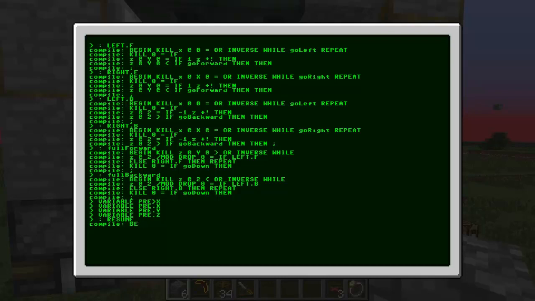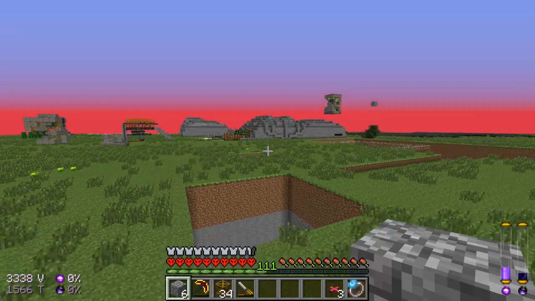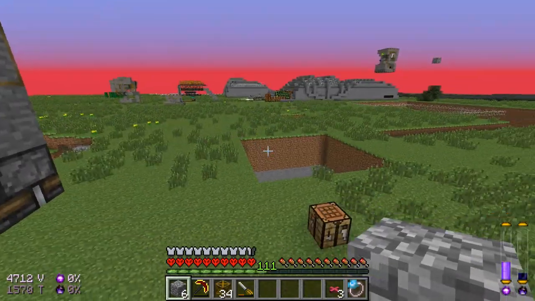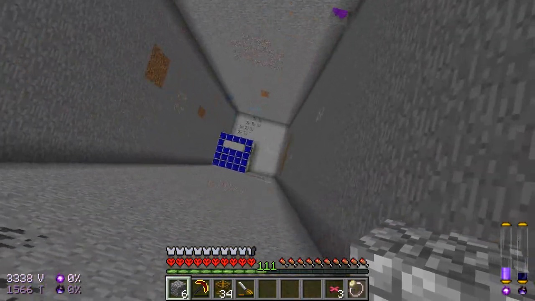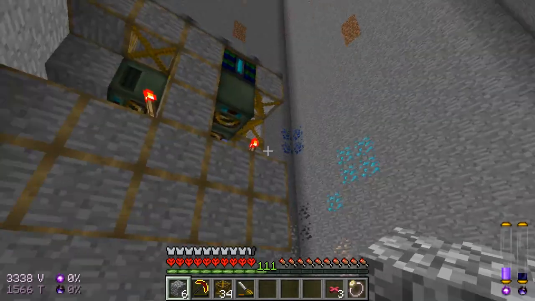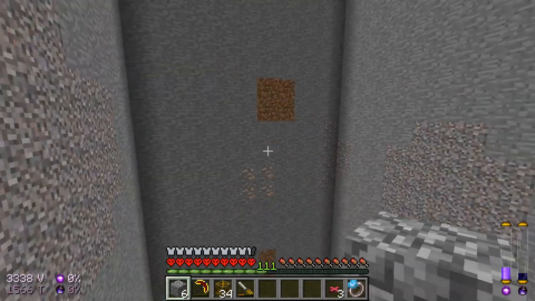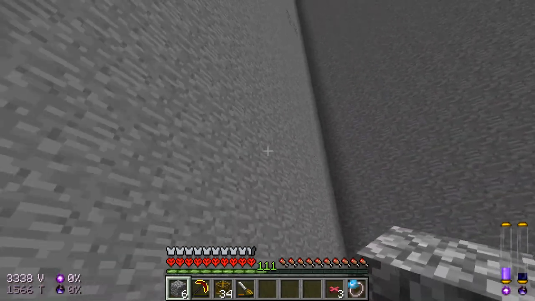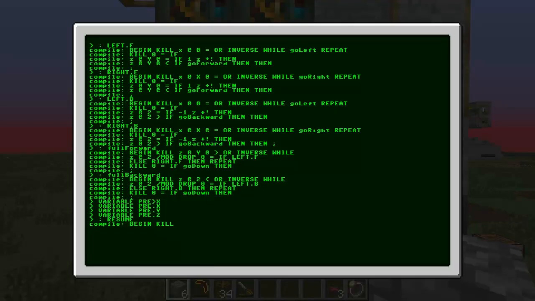So we start with begin again, and once again begin kill. So this time we check if the height level is correct. So for instance, if it's at the bottom of its big pit, it'll check if it's done. If it's at the bottom, which happens to be level 11 on this, it will then stop the quarry in its tracks and it should be a-okay. So let's start coding that in. So begin kill, and we have to check the height versus the maximum height it can go down.